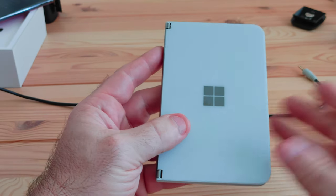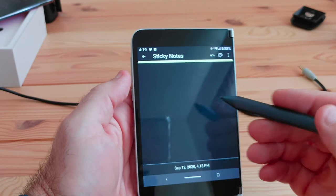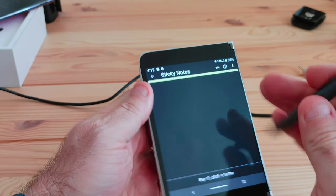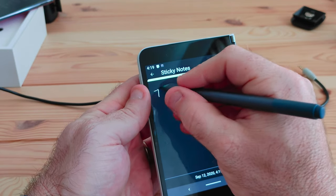If you want to span apps such as a YouTube webpage, you're going to have the giant hinge down the middle, which may or may not be an issue depending on what you're doing. Watching a video like that would be extremely distracting, but if I'm just scrolling a Facebook or Instagram feed, the hinge doesn't bother me — I kind of ignore it automatically. This is a Surface device, so if you have a Surface Pen it will work with this — no pairing needed. If you just want to use it as an inking stylus, it works well.